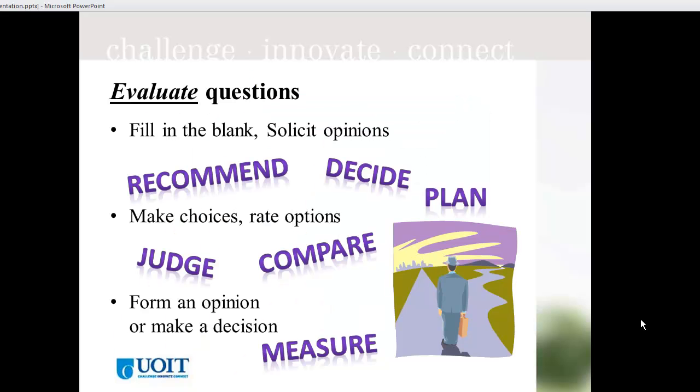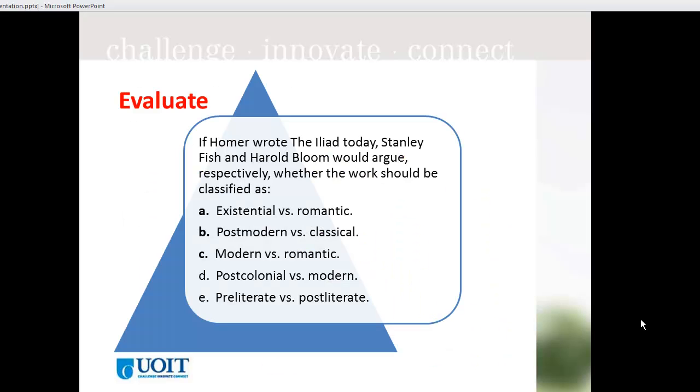At the evaluate level, students begin to pull information from different sources together in order to form an opinion or make recommendations. Opinion questions lend themselves to this level of learning. Rich discussion can take place in the classroom by virtue of a well-placed opinion question. Use verbs such as compare, judge, plan, compose, construct, develop, combine, and recommend to drive your questions.